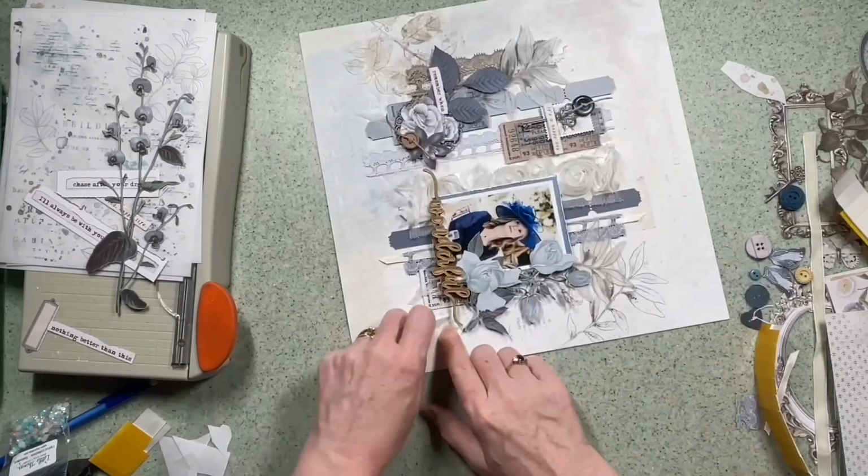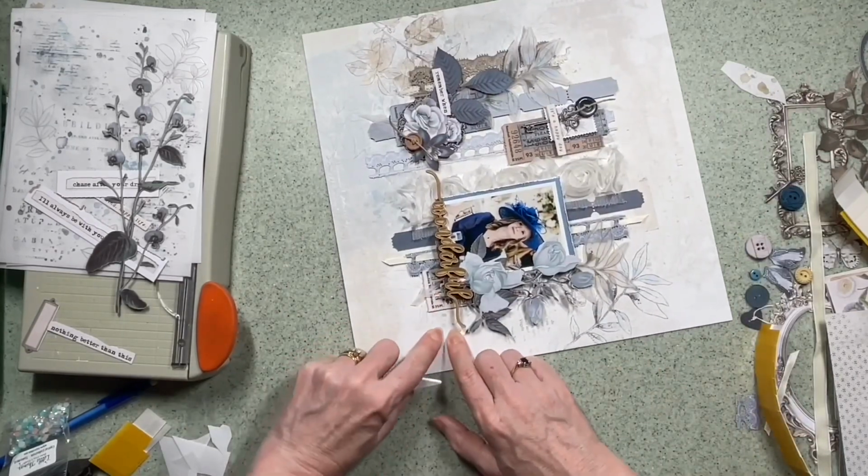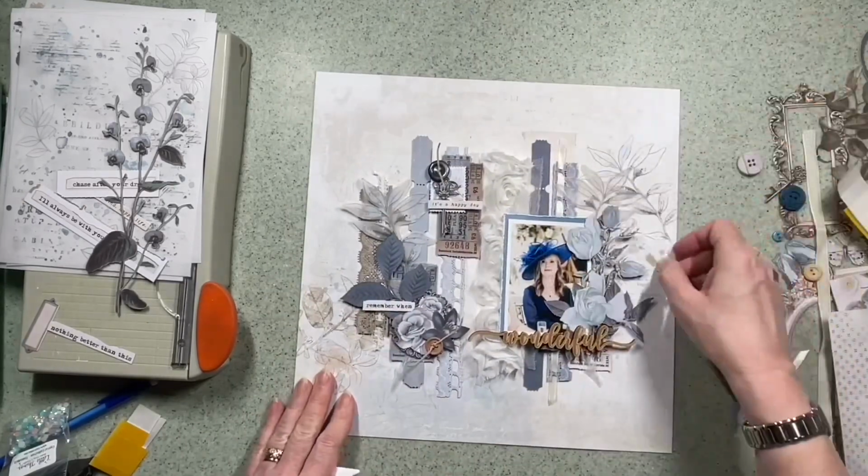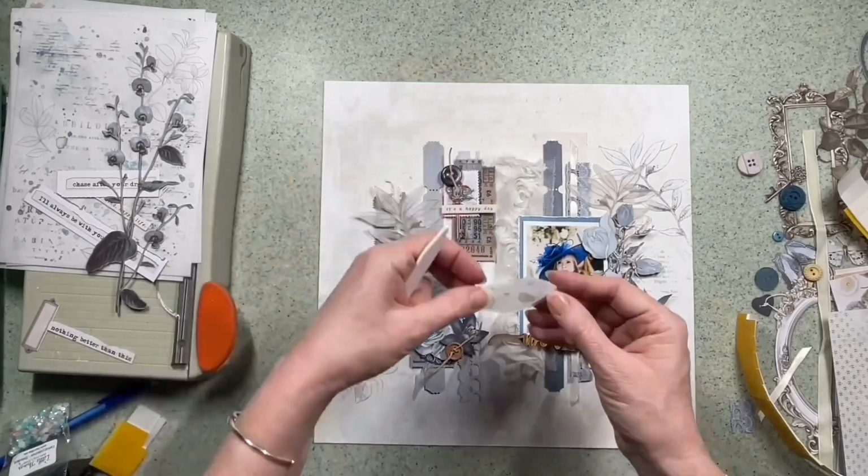But as I say, you can apply these directly to your layout. They work really well. They don't leave an indentation or anything like that. So I would recommend that you try them out.